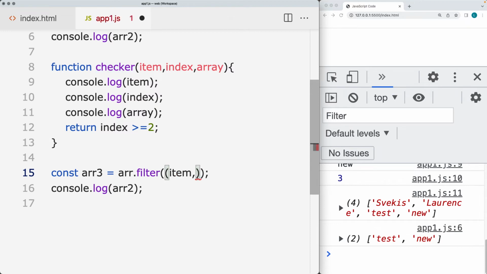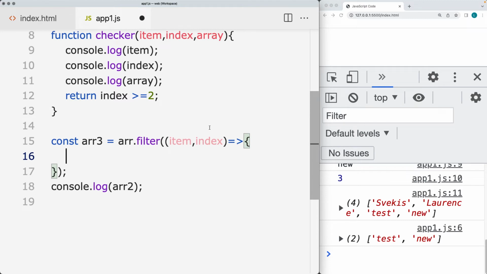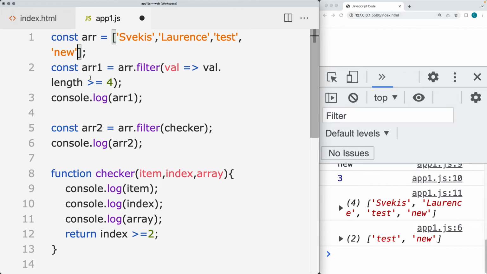So we've got the item, we've got the index, and what do we want to return back? So what's the condition on the value if we want to return it back? We want to have multiple conditions here on what we're returning back. So we're going to check to see if the item has a data type of a string. We can do typeof item and check to see if it's returned back as a string. So that will only return back strings there.